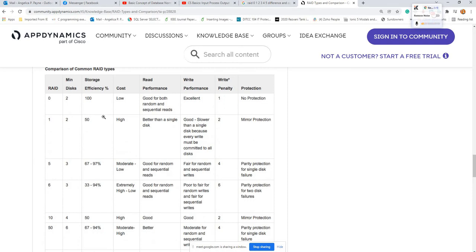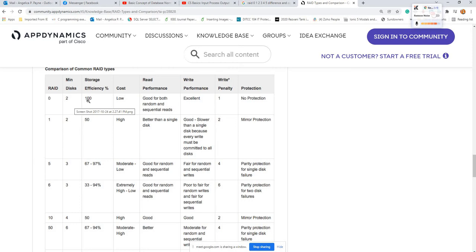So, ang titingnan pagka sa types ng RAID, meron pang hanggang 6 hanggang 50, pero yung nandito sa atin hanggang 5, no?